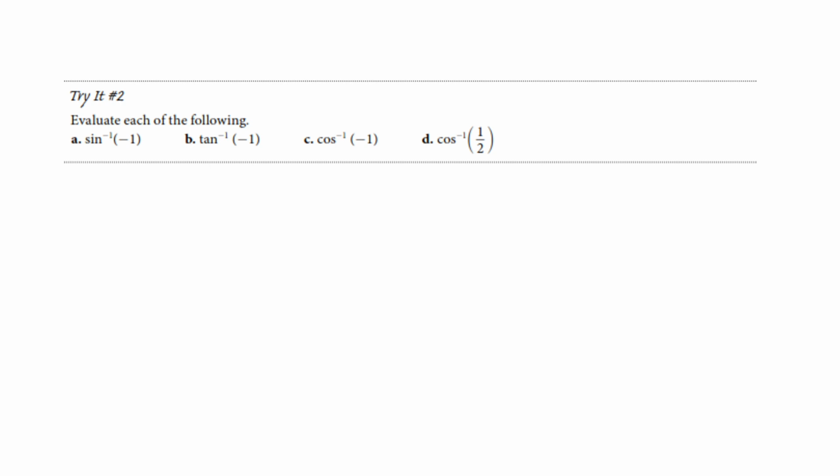Okay, let's practice this. Now, you can pause the video if you think you got it, but let's talk through this ourselves here. I need to know what angles create a sine ratio of -1. What angles do that? Well, -1, if you look on your unit circle, is going to be 3 pi over 2. Now, here's the problem. Inverse sine has to be limited between here and here, and this one's not in there. So what do we do? Well, we've gone too far. This is too big. So let's try spinning ourselves around the circle.